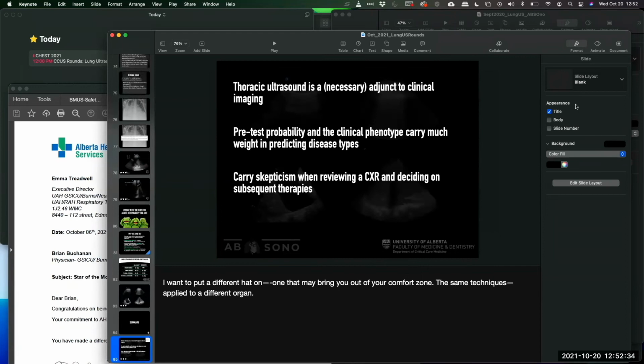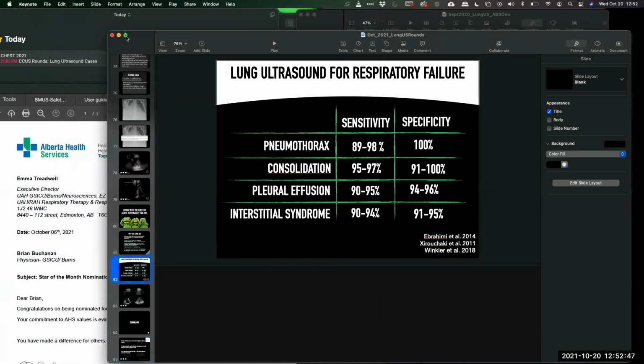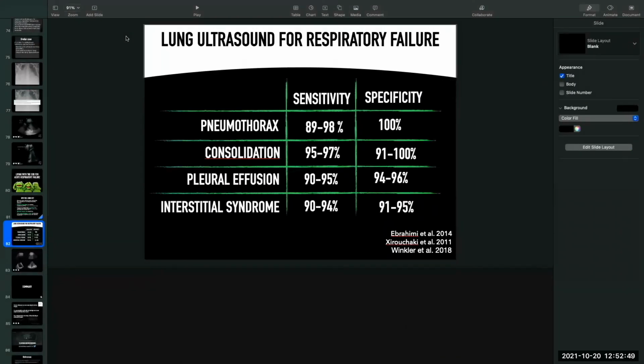So that's really important. I know you showed the sensitivity and specificities for the lung ultrasound, and that's in comparison to CT, guys, as the gold standard. Chest X-ray has sensitivities and specificities in the 50s and 70s. That's a really important point to make, that lung ultrasound even performs as well or just as good as CTs, and sometimes even better.